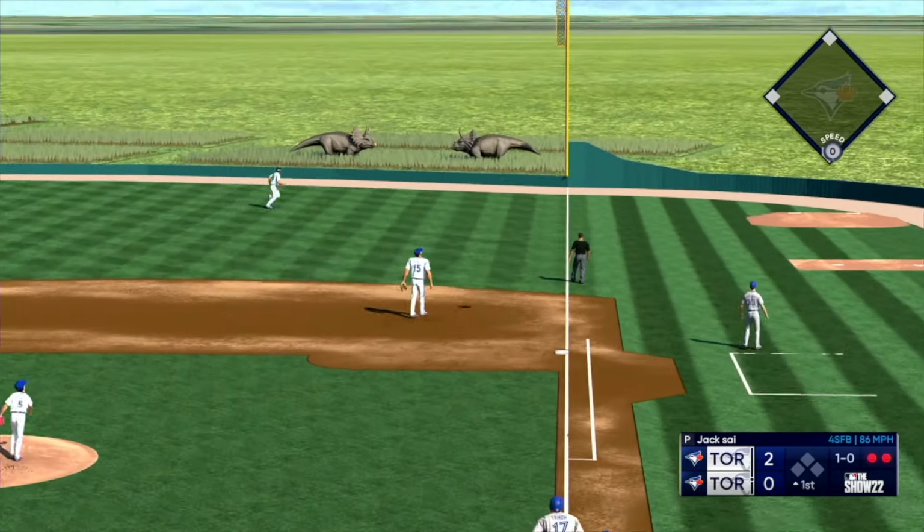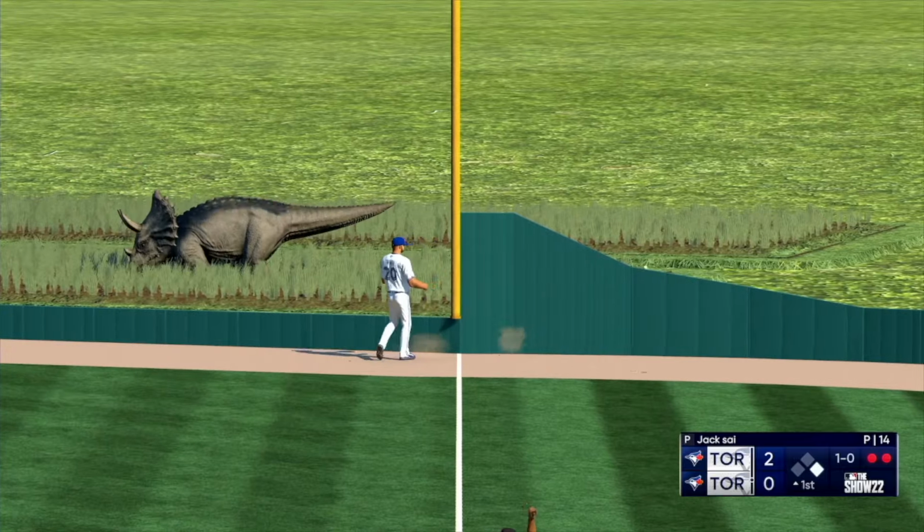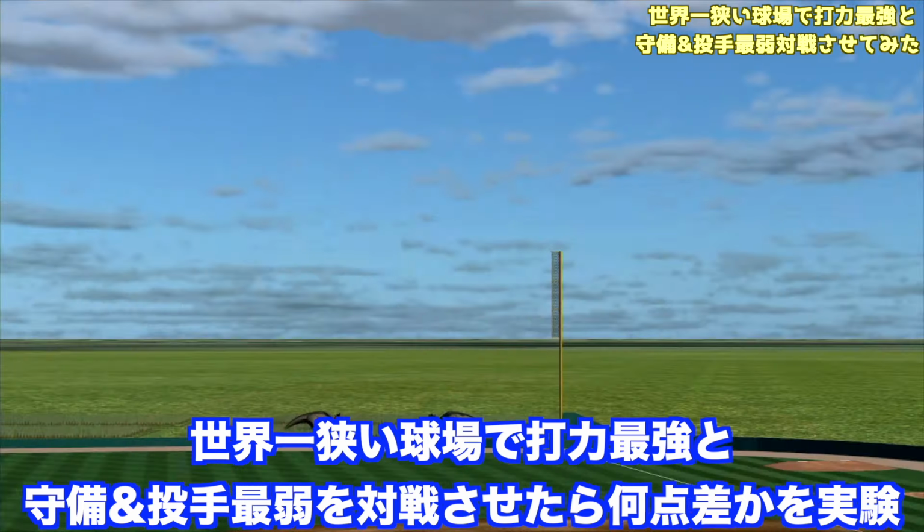Now this is in the air down the line. Number 20, raging back towards the wall. And that ball is... We've got open air baseball for you on the show.